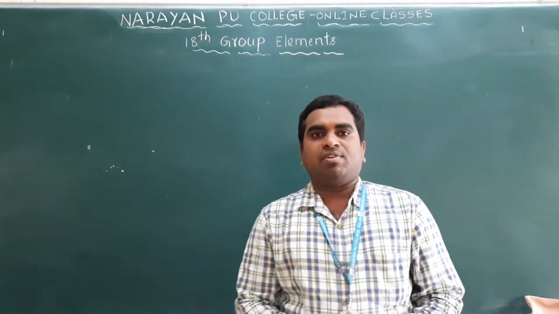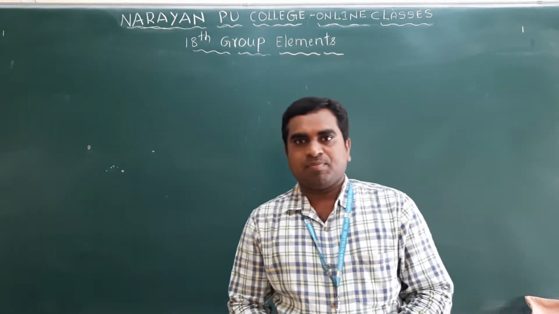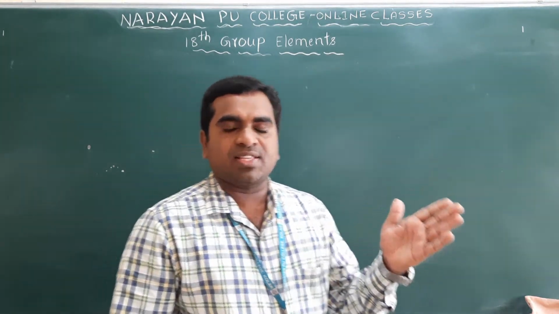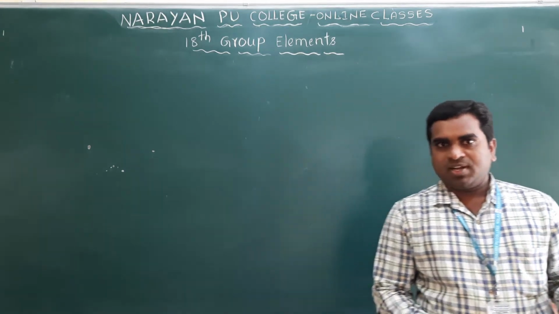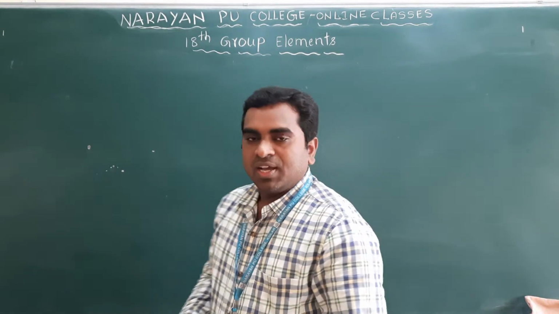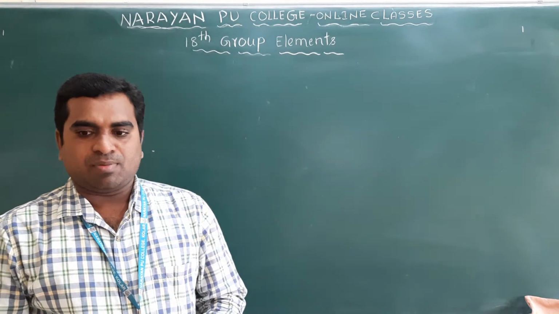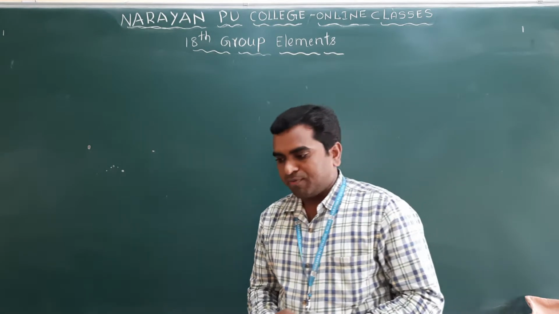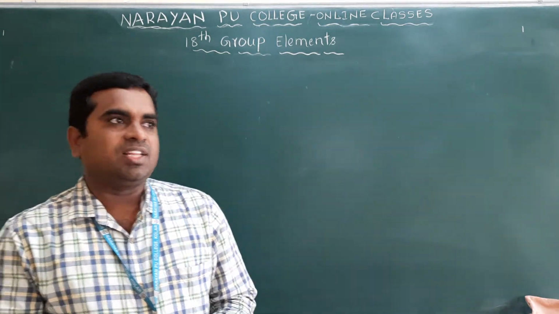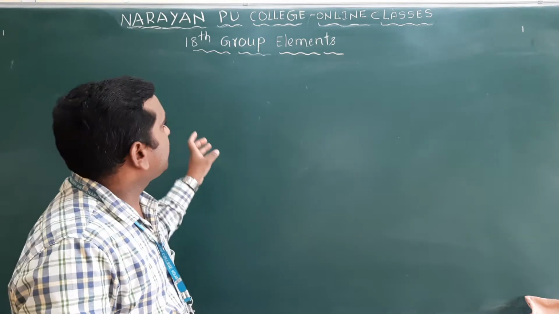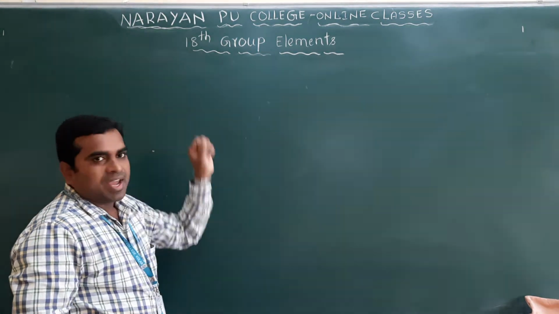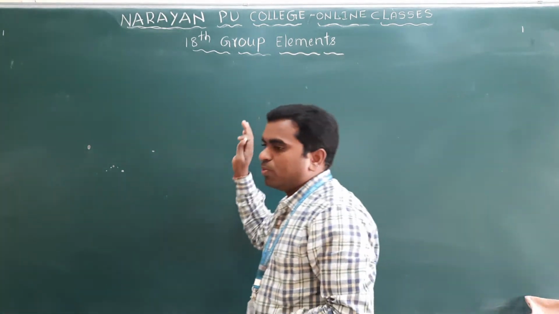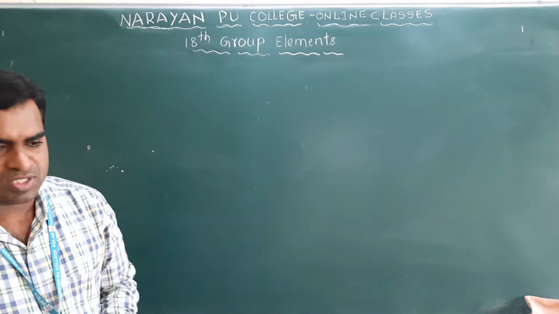So in the last video we discussed the 17th group elements. In the p-block we have completed the 15th, 16th and 17th group elements, and the next and last one is the 18th group elements. Clear? A total of 10 marks will come from this chapter, as three-mark questions and one-mark questions. Most of the time a one-mark question is asked from the 18th group elements. So we will discuss what these 18th group elements are, and their physical and chemical properties, one by one.